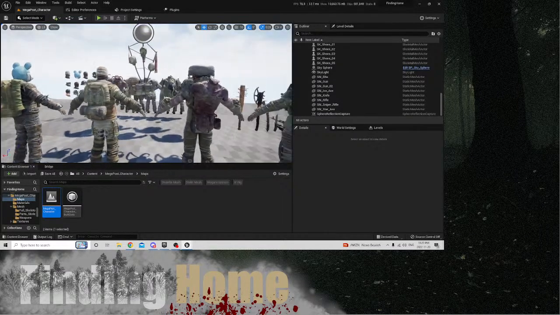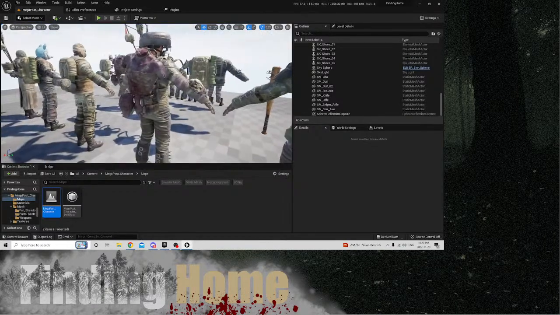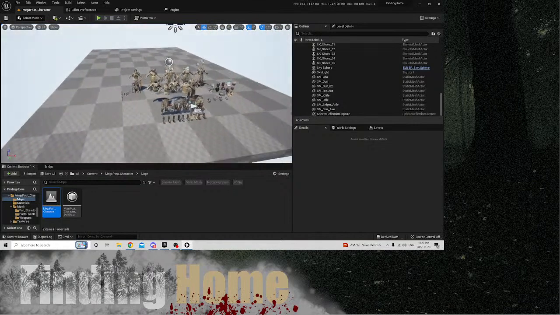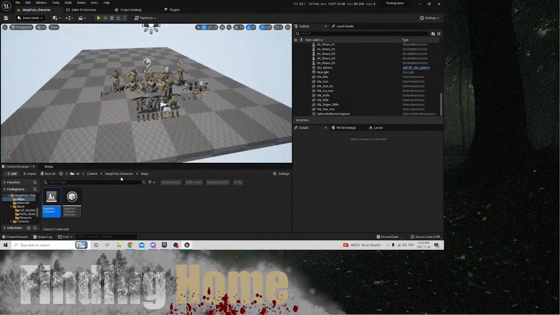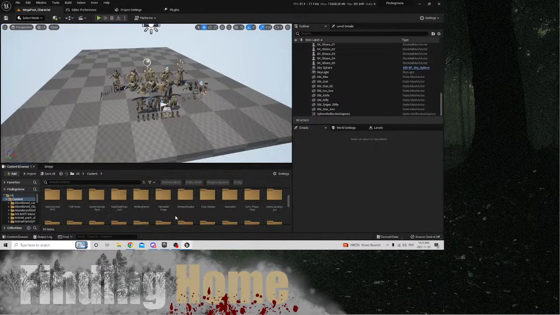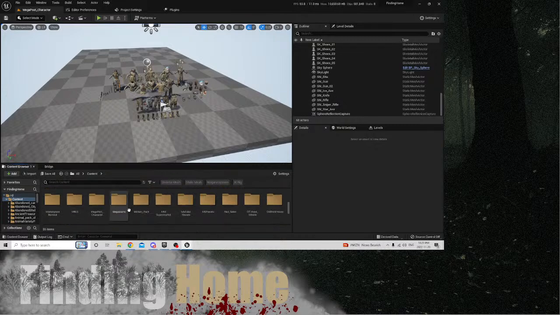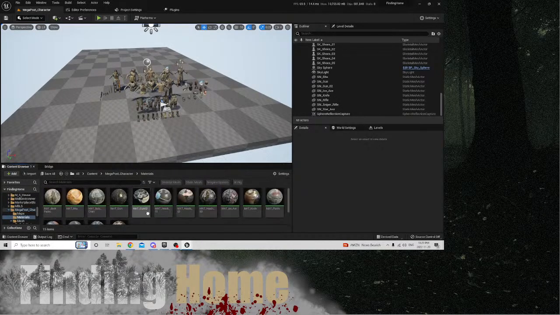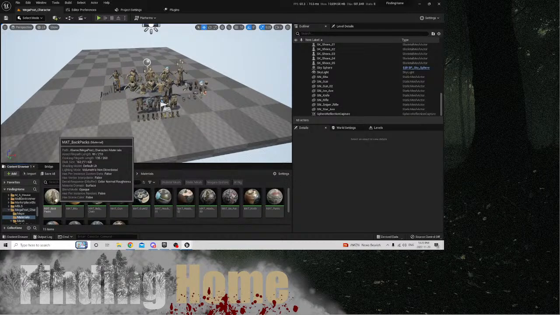I'm gonna go with this guy so I don't have a dead body on the back of my character. Mega, was it Mega? Mega post character materials. So there's a bunch of different materials too.